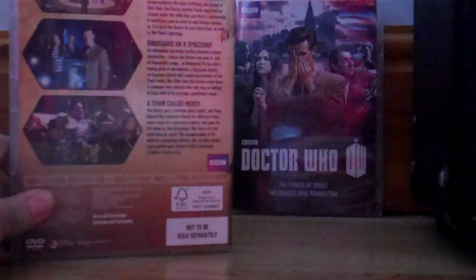On the spine, we've got BBC DVD number 3756A. We've got the Doctor there with a marker on his face from A Town Called Mercy. Doctor Who DW, Series 7 Part 1A, BBC. And on the back, we've got information about the episodes starring Matt Smith, Karen Gillan, and Arthur Darvill. Asylum of the Daleks: kidnapped by his oldest foe, the Doctor is forced on an impossible mission to a place even the Daleks are too terrified to enter — the asylum.